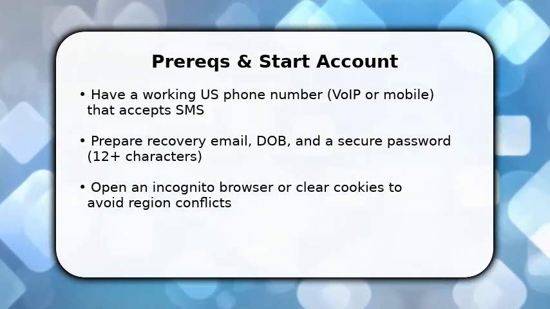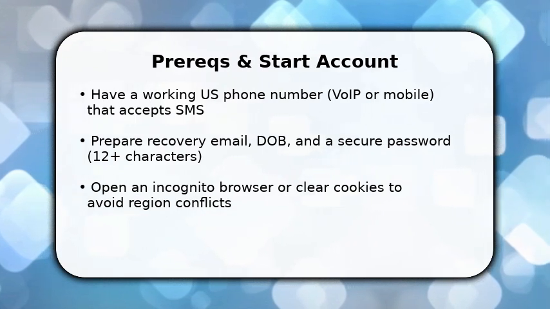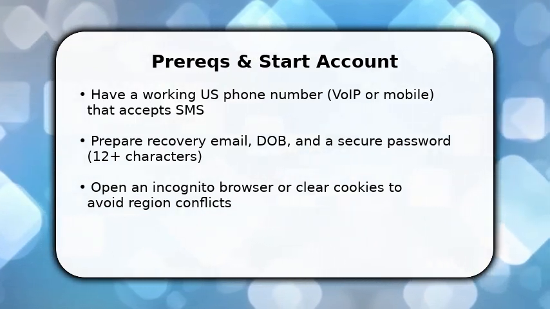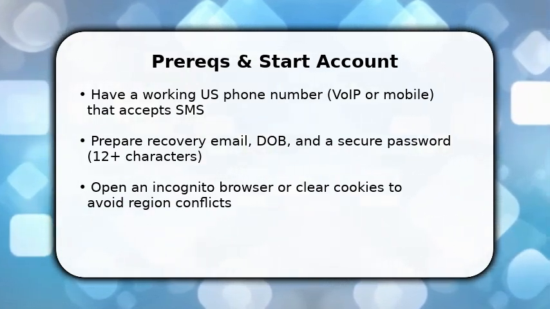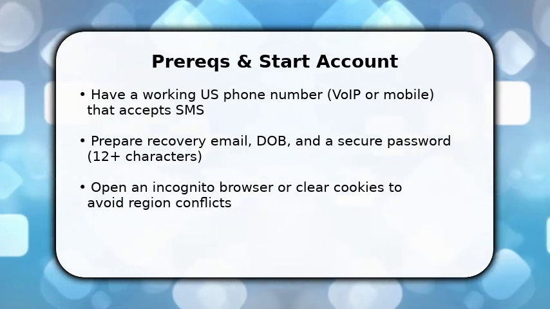Navigate to Accounts.Google.com/signup and enter your name and desired address. Make sure to choose a username that's available. If not, add numbers or a dot. This gets you past the immediate setup and to the phone.